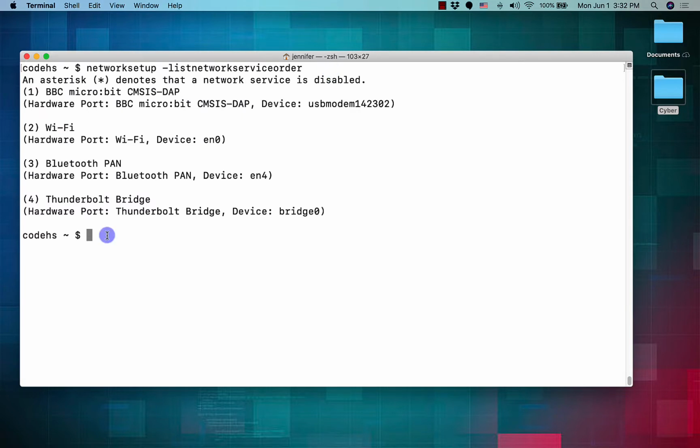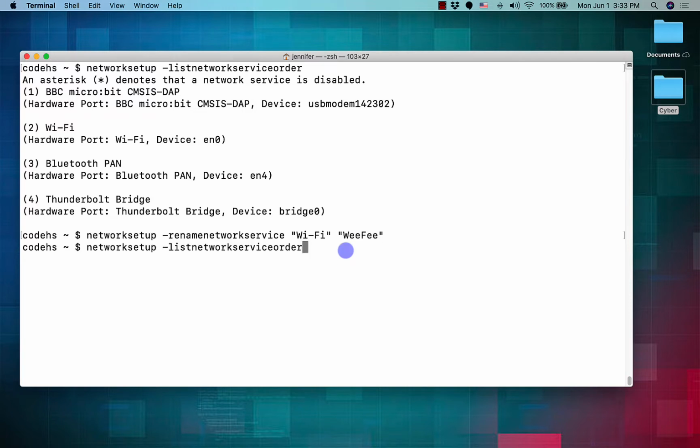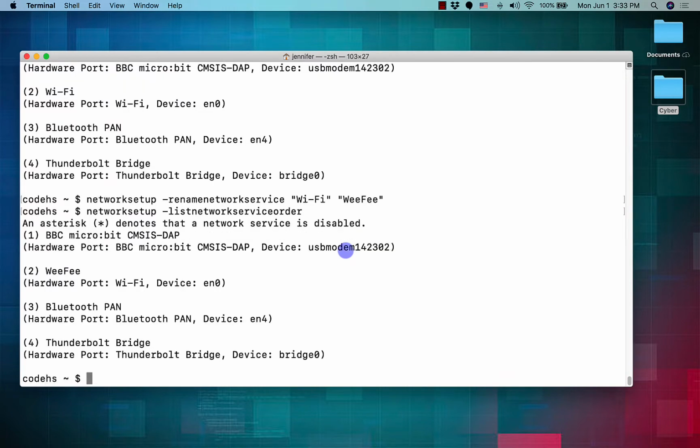There's also a command that will enable us to rename these. Let's take a look. So we're going to rename the network service. Let's rename Wi-Fi, and let's rename it to Wi-Fi. Now, if we list our network services again, you can see that that name has changed. There's a lot else that can be done, but that's just one example.